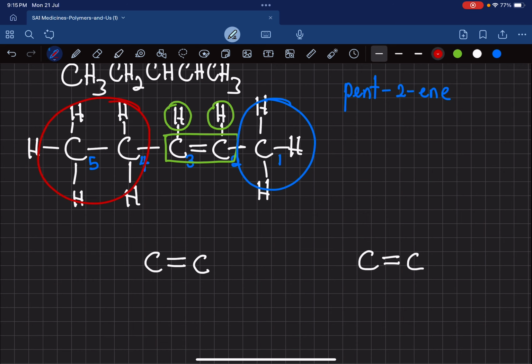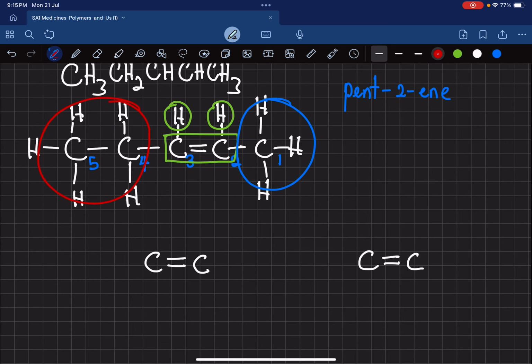On this image here, I'm going to put this hydrogen up here and then this hydrogen down here. And I'm going to put a methyl up here. And on this side, I keep everything as it is. So you see, in this first image, the hydrogens are facing each other. In the second image, the hydrogens are opposite of each other. So this is going to be called cis-pent-2-ene, and this is going to be called trans-pent-2-ene. Okay, got it?